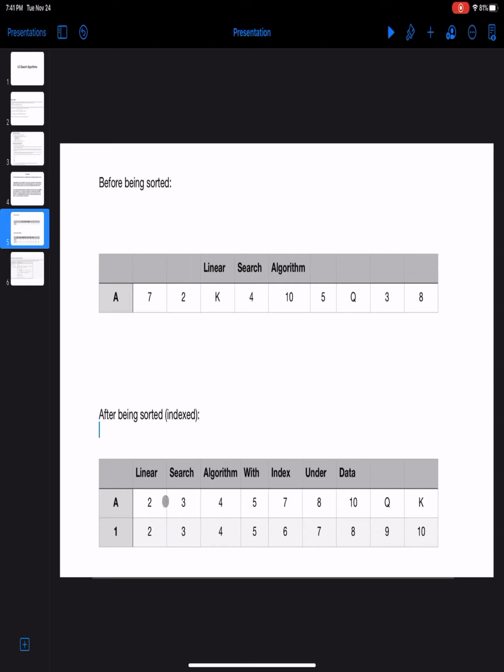And then what we end up having is not only a sorted list, but we have it indexed properly. So what I can then do is a binary search on the index, because I know that index 1 is linked to the ace, I know that index 9 is linked to the queen, I know that index 5 is linked to the 5, and so on and so forth.